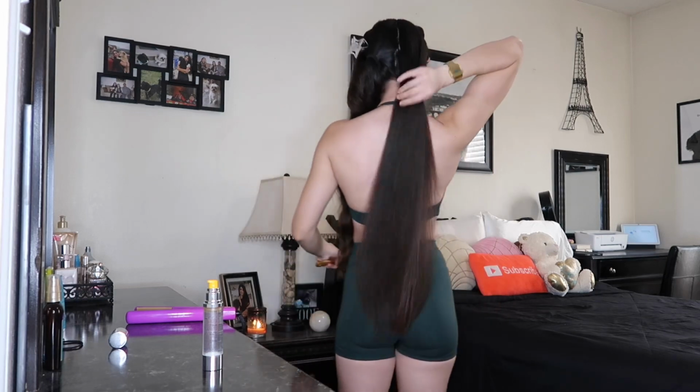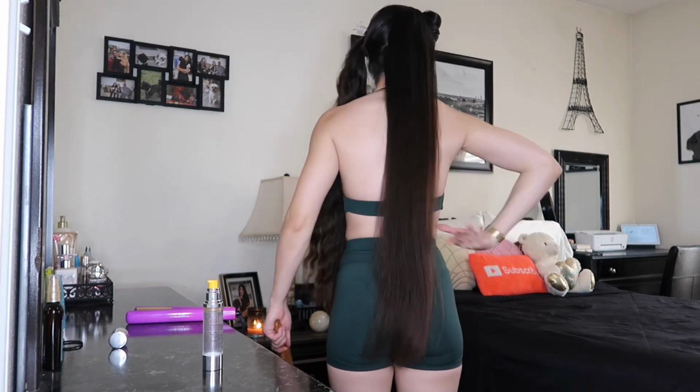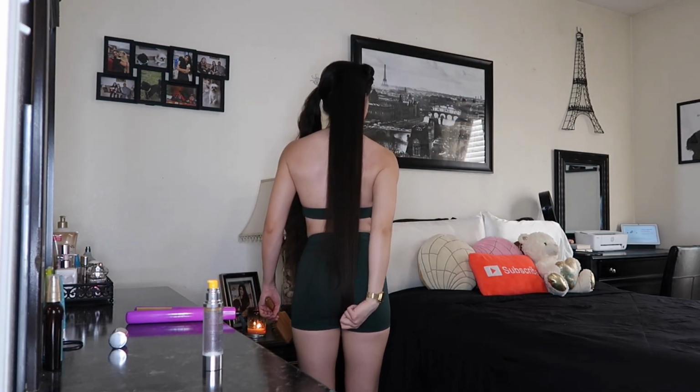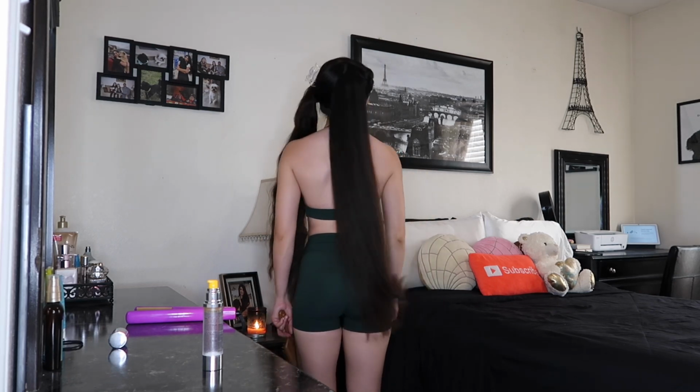This is the back of it so far. And obviously hair looks a lot healthier when it is healthy. So once I chop off these dead ends, it's gonna flow a lot better, because right now about this much is dead from my hair. But this is how my hair looks so far. It's past my butt now. Right here, I'm gonna go ahead and finish off the rest of my hair, and then I'll come back and show y'all what I do after I straighten it and what I apply to give it the final touches.